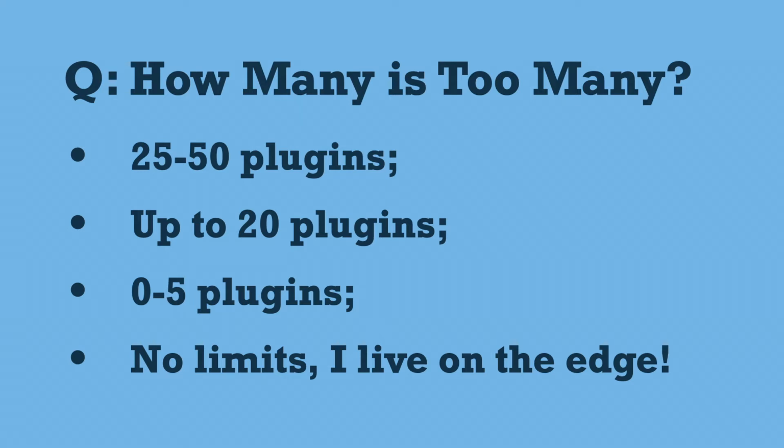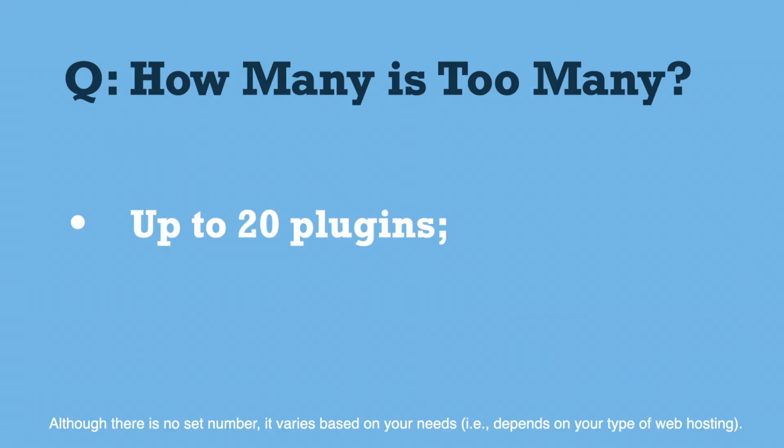All right, the answer is up to 20 plugins. Now again, this could be a cause for debate, but the more you have, the more it impacts your performance. So again, depending on the combination, depending on what you need for it, I wouldn't go up to 20. I generally try to keep it under 10. And again, this is not an arbitrary number, but it's just sort of a recommendation for you to be careful with.